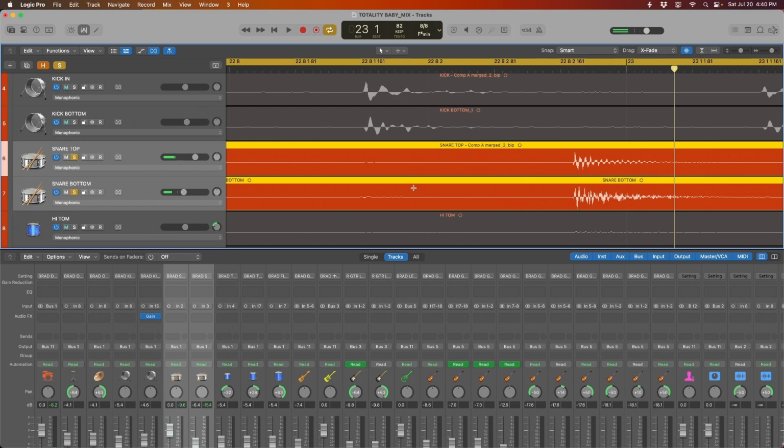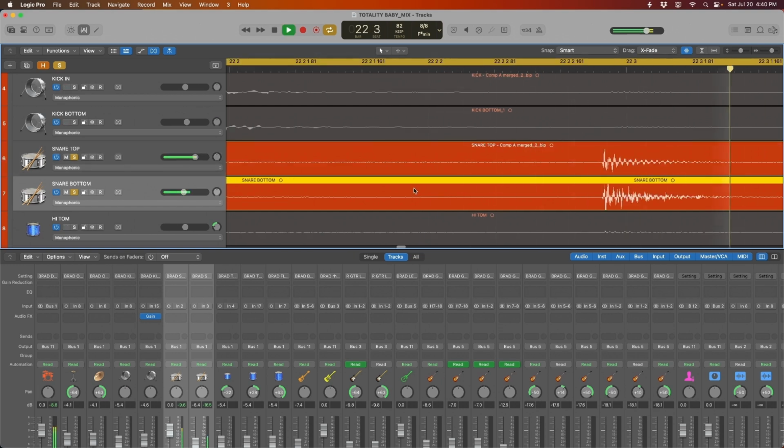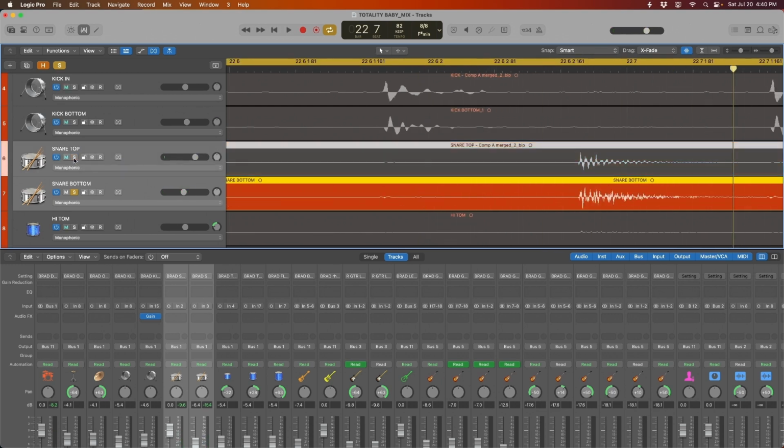So here is before, and here is after. So again, there's just a slightly more body to the snare, and the big issue is that we can't fix that with EQ. Even if we tried to, we can't actually go in there and specifically correct the EQ to have sound that's essentially being canceled. So regardless of what we did processing-wise, we were never going to be able to solve those particular issues.